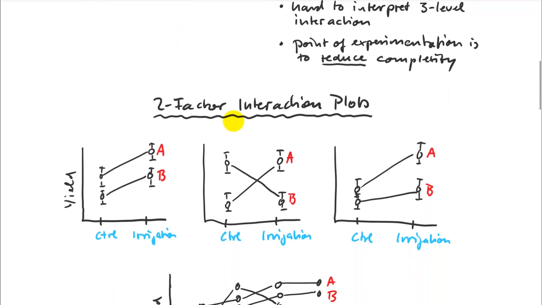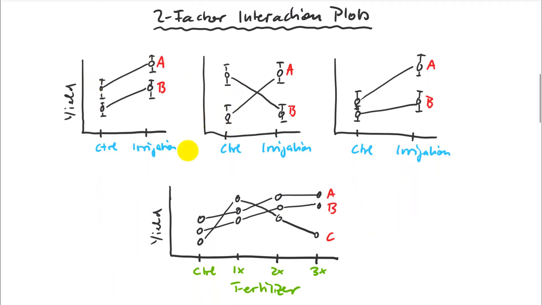Let's look at possible types of interactions you might observe. With a simplified example of two levels of irrigation and two levels of variety, we plot yield over the two treatment levels — that's an interaction plot, and it's one of the few examples where a line graph is appropriate even though you work with class variables. If you see parallel lines, that means you don't have interactions — the treatment effects are consistent. If they cross over, that's a crossover interaction. In that case you may not get an overall treatment effect because the effects cancel each other out completely.